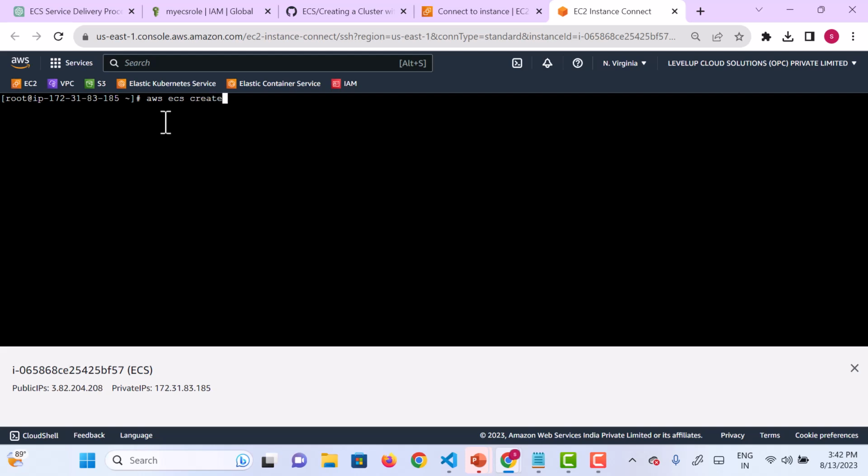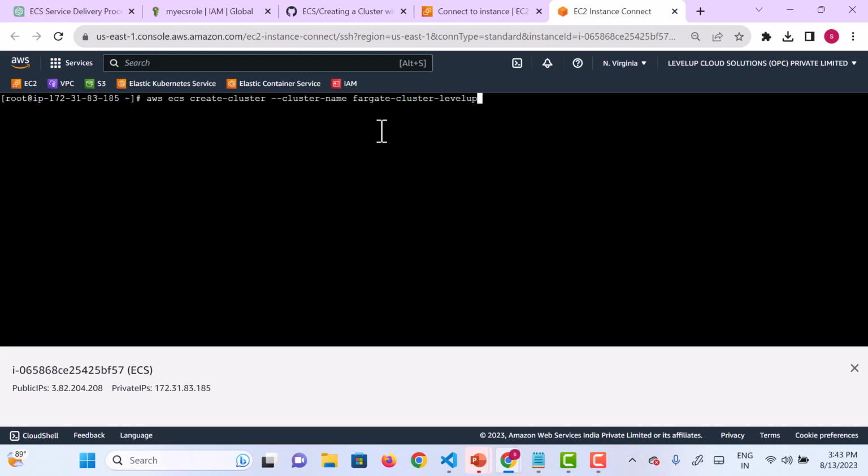What we need to do is create a cluster, so it is create-cluster. And for anything that you need to create, you have to specify a name. How can we specify a name? By using an argument called --cluster-name. I'll give the cluster name as fargate-cluster.